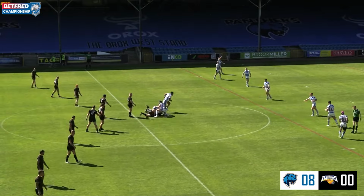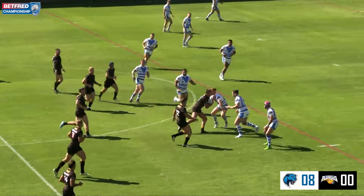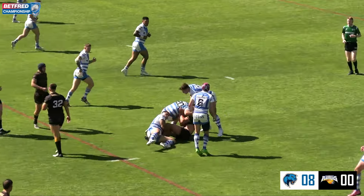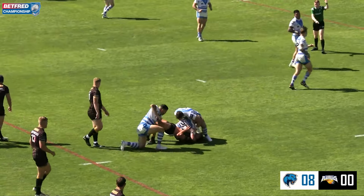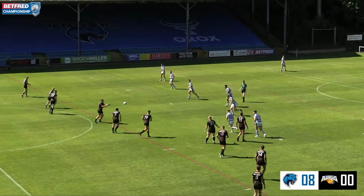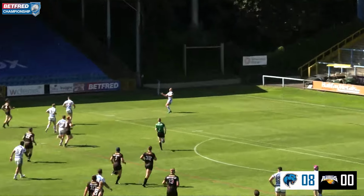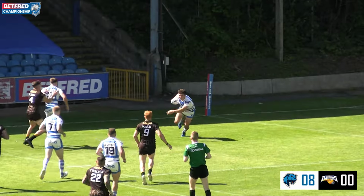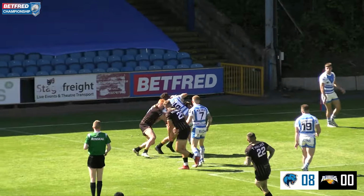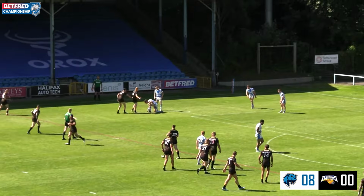That's better yardage from the Raiders through Brown. Here's Gillam, keeps hold this time. Learned his lesson, but good tackle down low by Leroy, finished off by Inman, last tackle here for Barrow, 10 metres inside Halifax's half. Walker with a kick, good pressure from Johnson. Great take there. Thought he'd lost it in the sun for a second there, James Saltonstall, but he covered really well.